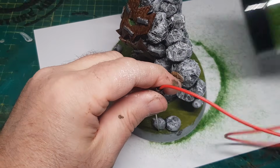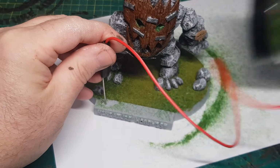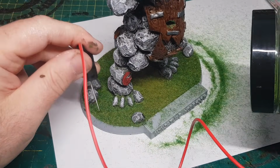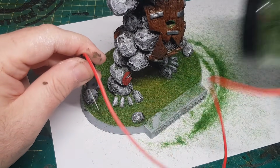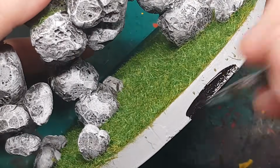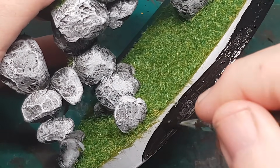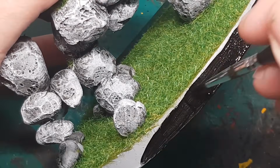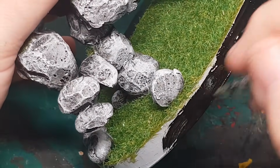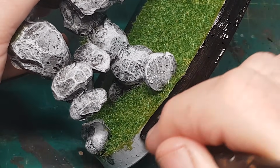So this is definitely by far one of my favourite builds to have worked on, just because I really enjoyed every step of this, really enjoyed the painting, which is fantastic, and I'm very happy with the end result. So the last thing to really do is just to go around the base, painting it in a nice black, just to finish it off really. And as I say, you will be seeing a lot more builds with this base in it, just because I think it's a lovely size, and it'll look nice on my shelf with loads of different builds all on the same bases. So okay guys, that's it, this is pretty much all done. Now to get on to the glamour shots and see it in its full glory.